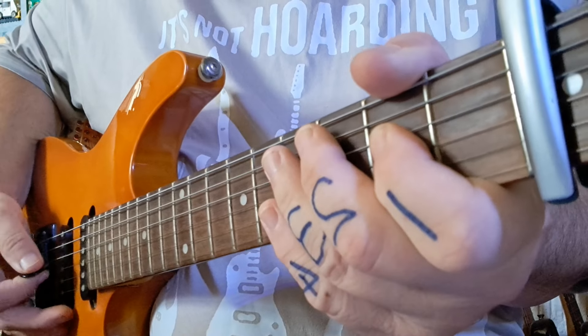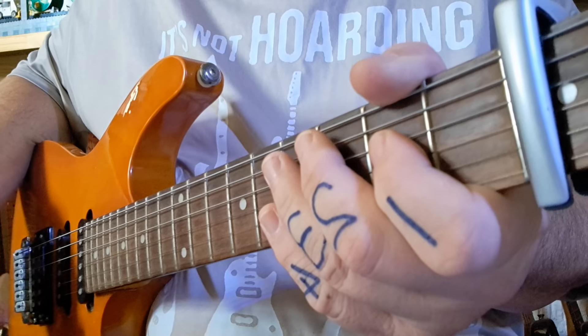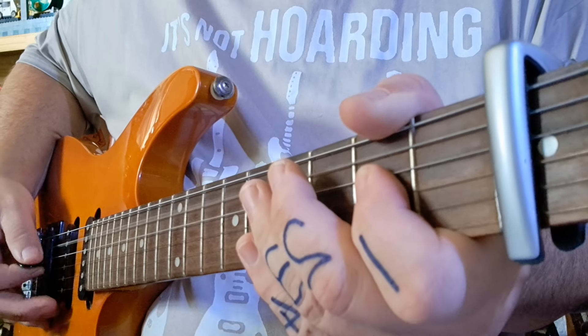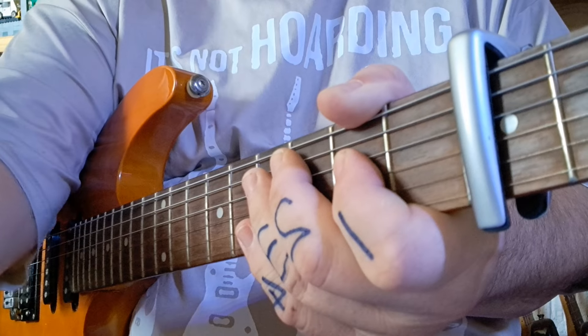And then 'a silent prayer for the faith departed' — again, the guitar goes quiet while he sings that phrase. Listen to the original. Like I said, with the capo on it's going to sound fantastic. And you do this riff again. So there's a lot of pauses there. Now I'm going to change the angle for the next part.